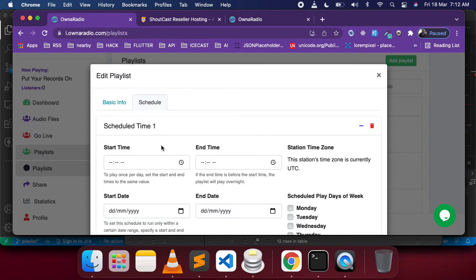But the only challenge is that even when you schedule, say, an announcement at exactly 1 o'clock p.m., maybe by 1 o'clock there's a track being played, and maybe the track has 1 minute more to finish. So when the track finishes at 1:01 p.m., your announcement will come in, which means your announcement is late by 1 minute, because it will wait till whatever is playing finishes before it makes the announcement.